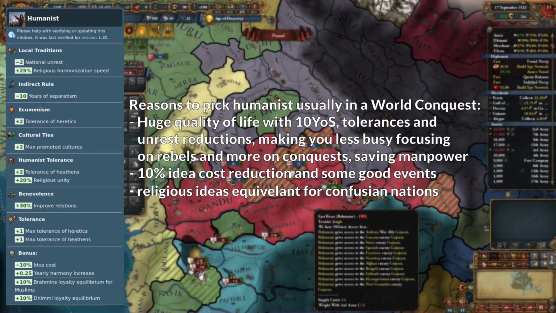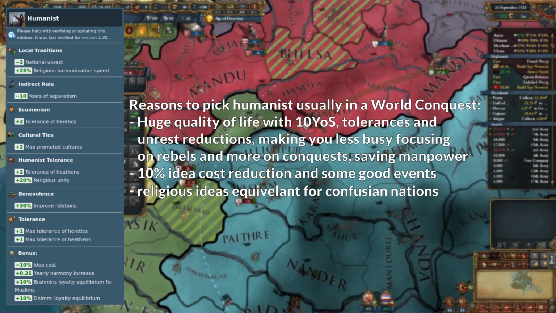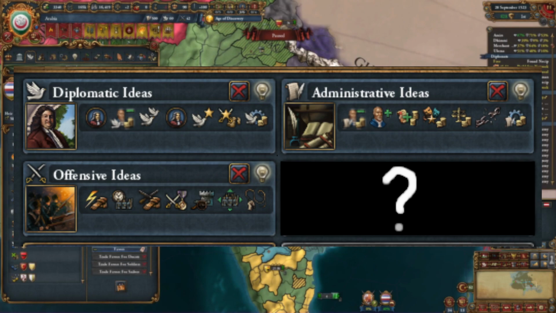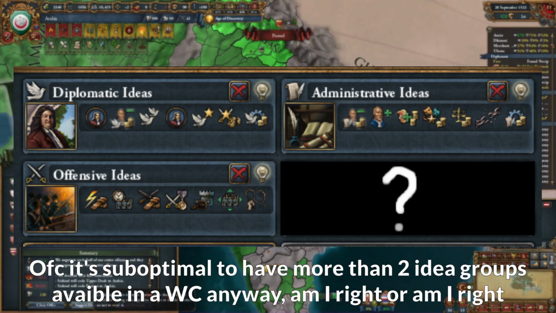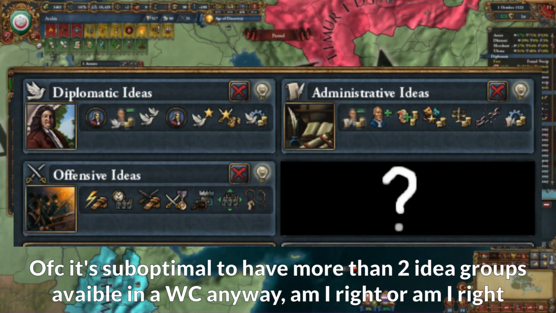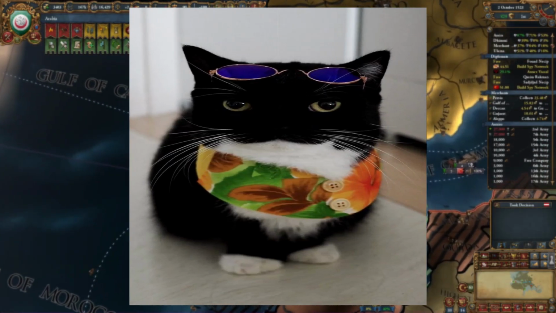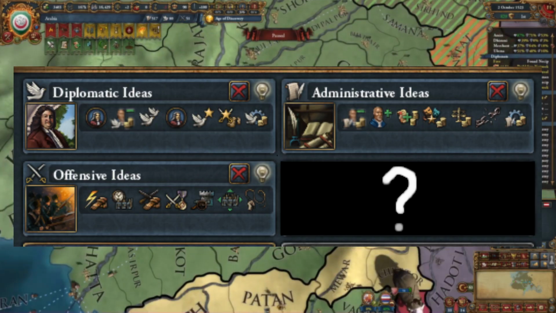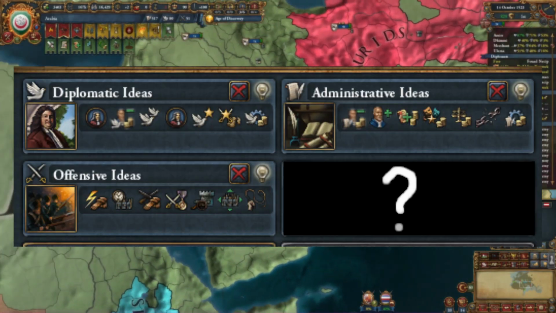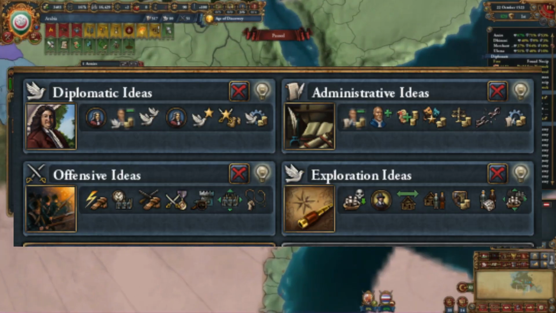Humanist is also a good guess, but again, I stacked so much tolerance of true faith that I didn't really need that. So my third idea was offensive. Yes, offensive. That's how much of a luxury I had this run, because if you are able to choose offensive third in a World Conquest, which isn't a modifier stacking pre-1500, then you're just living the life. When you're able to go this much quality of life by the third idea set, beautiful. And if you wonder, my fourth was exploration, because I needed to get all the Pacific guys.